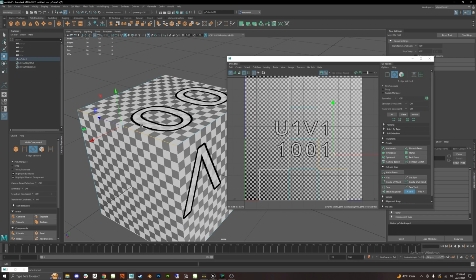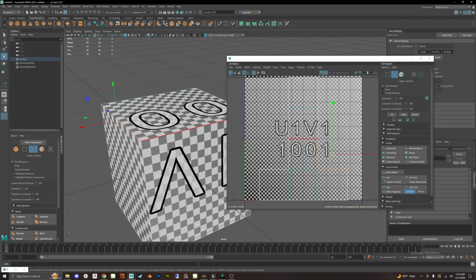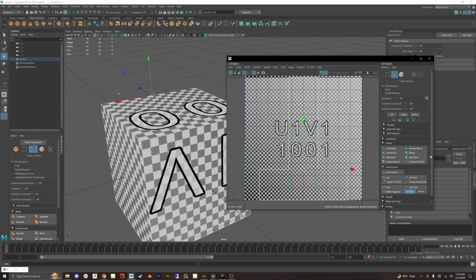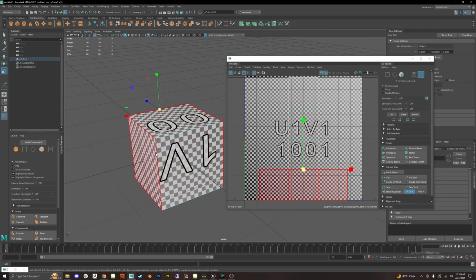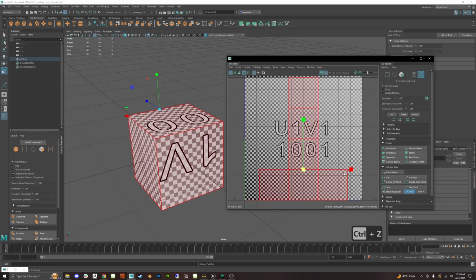So this and this are on either side of this line. And if I wanted to make this a new one, I can hit cut. And now I have a new UV line and I have 2 UV shells when I had 1. Or if I wanted to sew them back together, I can hit sew and now they're fine.